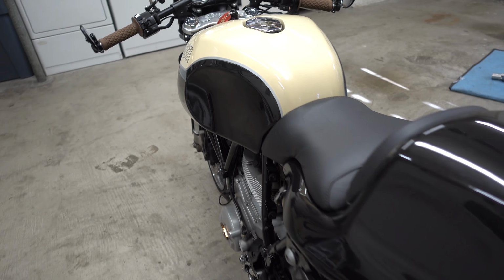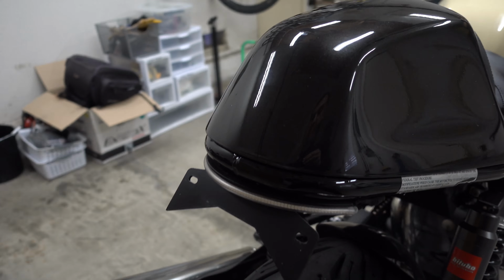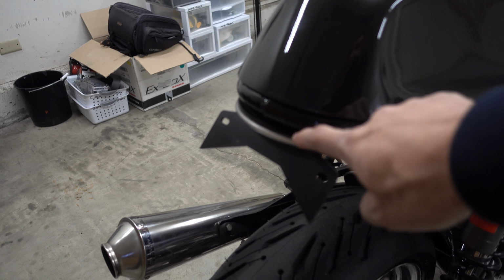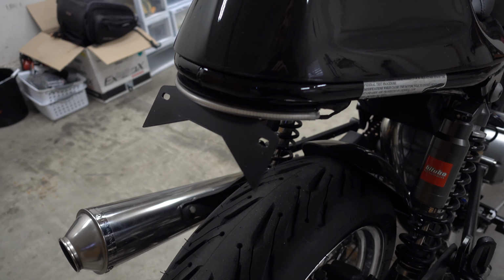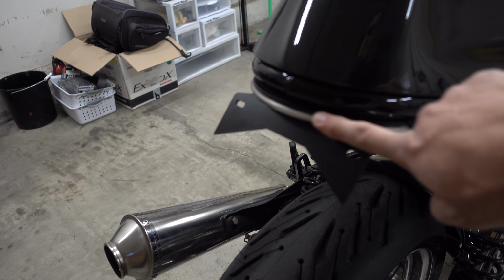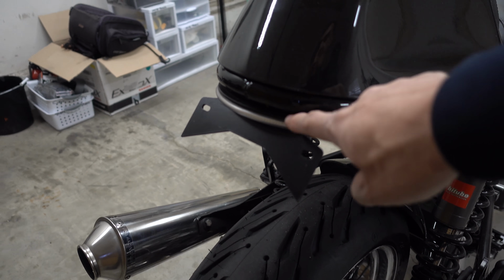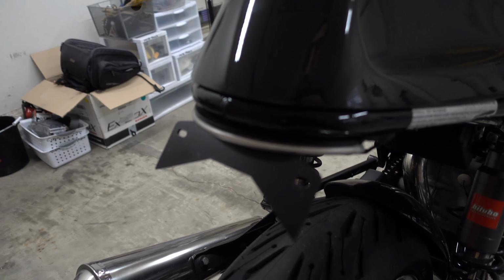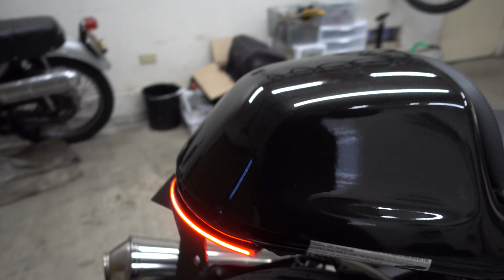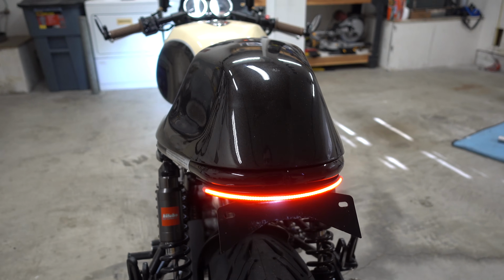And then a couple other things. The tail light by Motobox, those guys are cool. Check them out. I have a video in here of me installing this. It's super easy. It eliminates the fender. It just plugs right into the existing wiring, and you get this really cool hidden tail light / turn signal, which is really bright, and I really like. I'll fire it up. And you can see that's with the signal running. Looks pretty awesome.